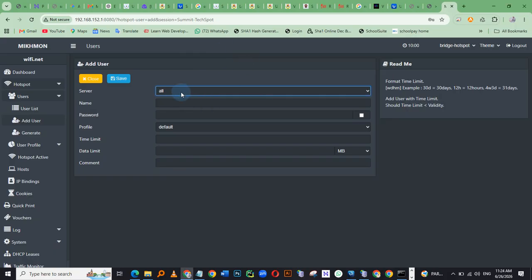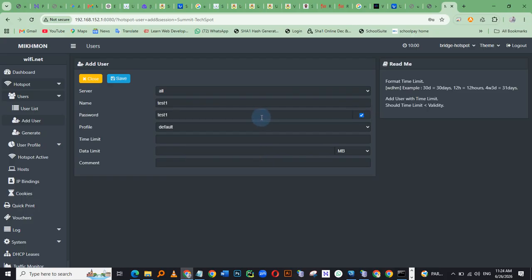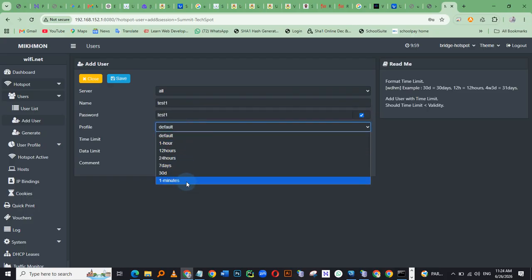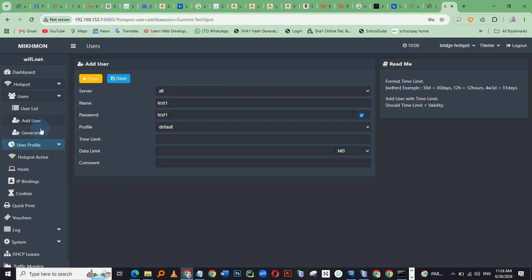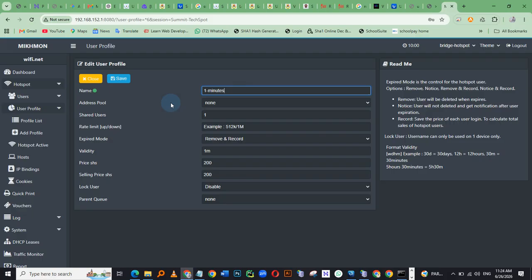That is why we leave this as it is. So the name you can put test1. You control A, control C. We paste the same thing here. Default is we want 1 minute. One what? 1 minute. Save.